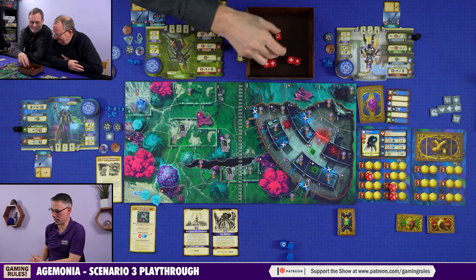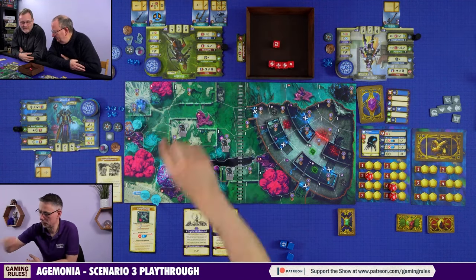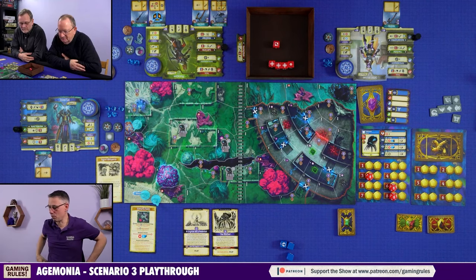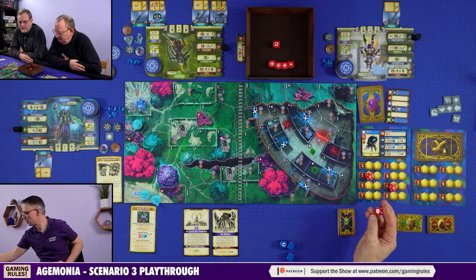So that's 4 successes. Plus a possible extra 2 if you spend stamina. But -1 because of the hook and rope. So at the moment, it's 3 damage to number 8. Yeah. So I can't kill it.